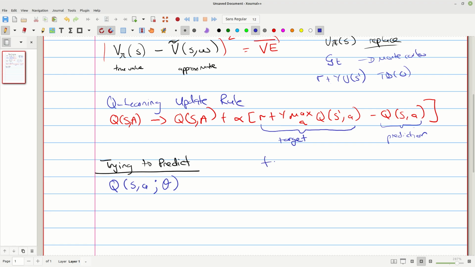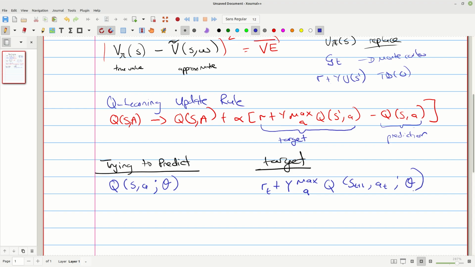And then our target in this case is RT plus gamma, the maximum over all actions of Q, ST plus 1, comma AT, parameterized by theta.